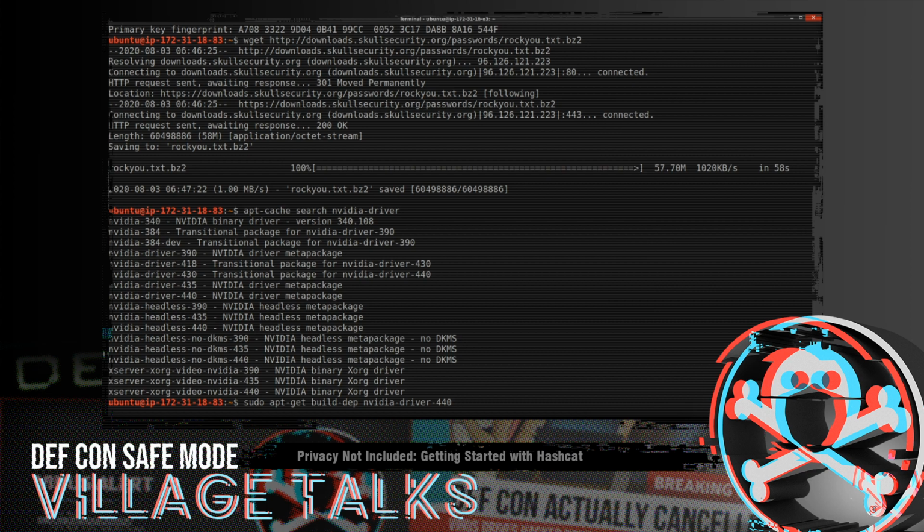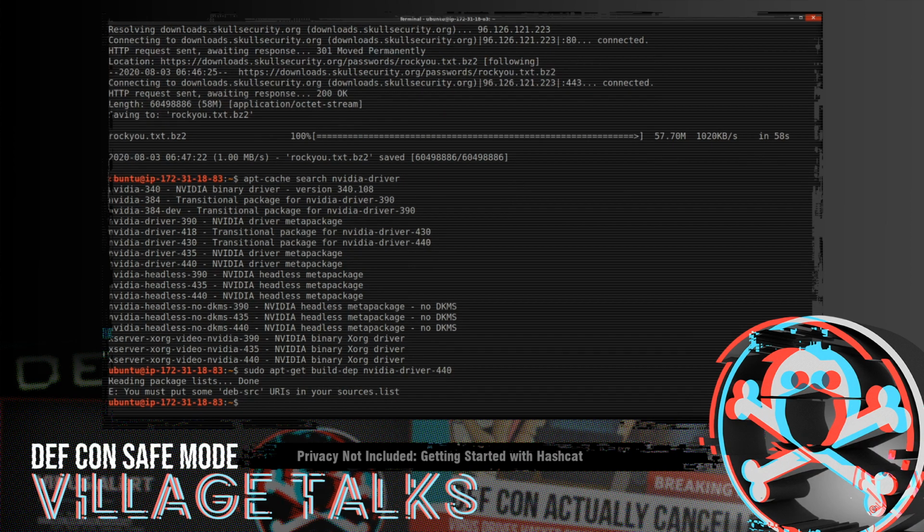So we want to get all the dependencies that NVIDIA driver 440 requires. So we don't have any source listings for non-binary pulls in our apt config. So let's go ahead and make that happen.